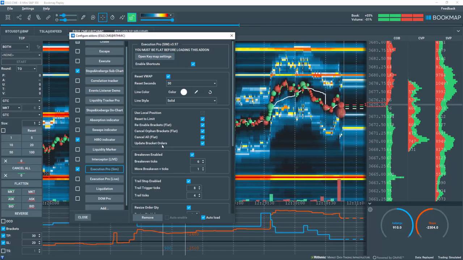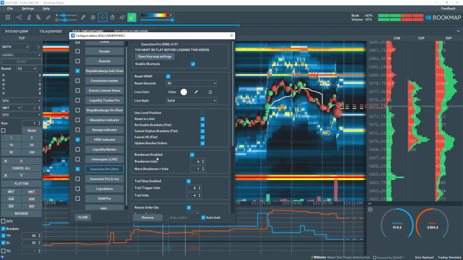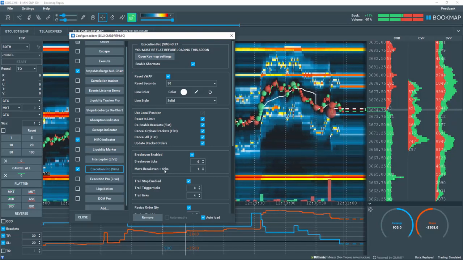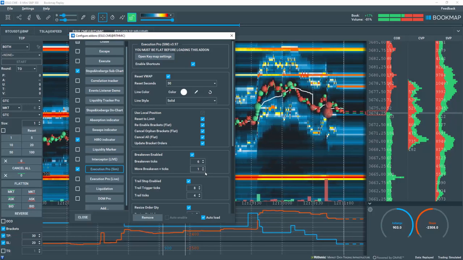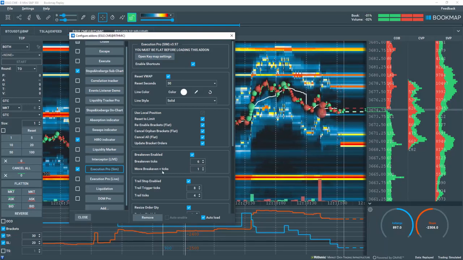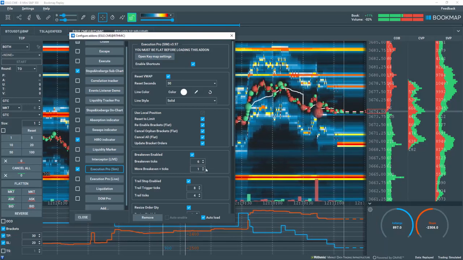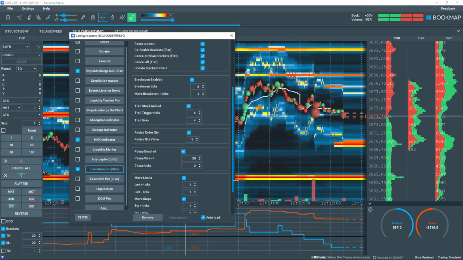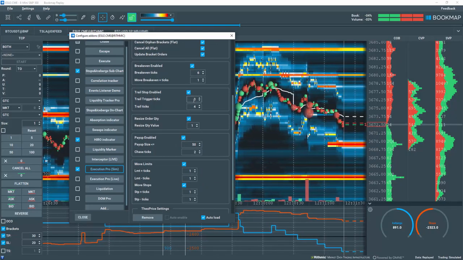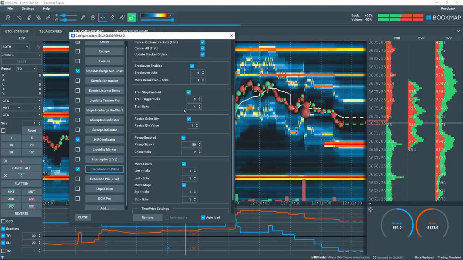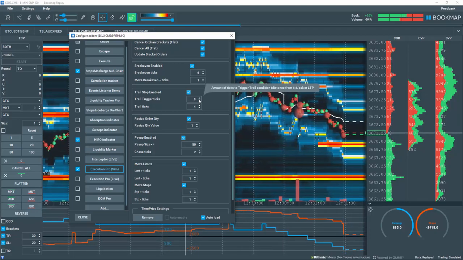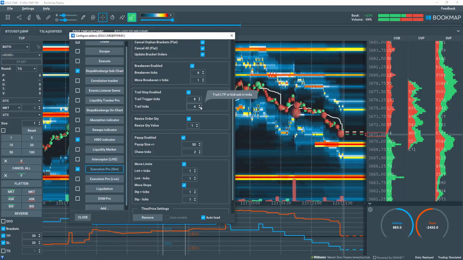If the break-even section is enabled, then once the market goes into profit by the inputted break-even ticks amount, your stop order will be moved to the inputted break-even plus ticks amount. In this example, the market needs to go 6 ticks in my favor, then my stop is moved to break-even plus 1 tick. When the trail stop is enabled, the market must advance to the inputted trail trigger ticks amount, then your stop order will trail price by the inputted trail amount. In this example, the market must move 8 ticks in my favor, then my stop will jump up and begin to trail price by 4 ticks.